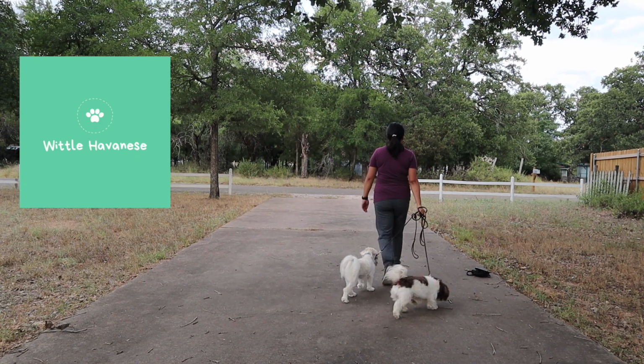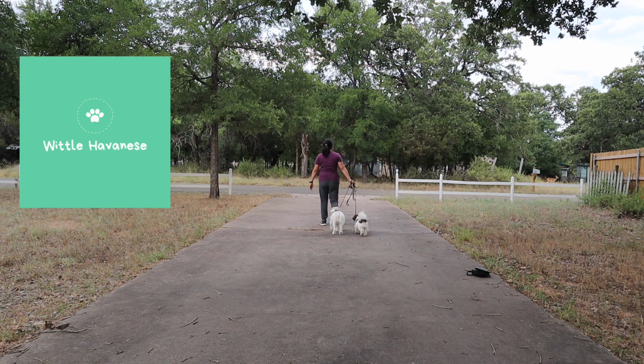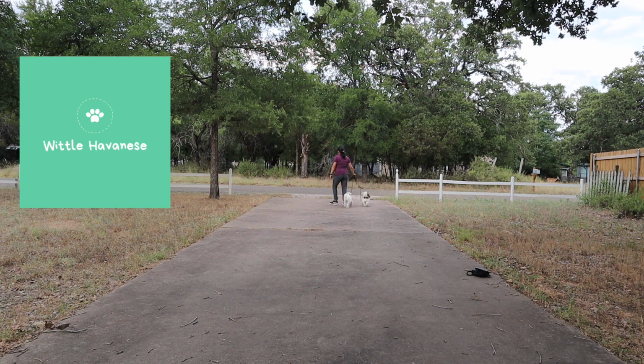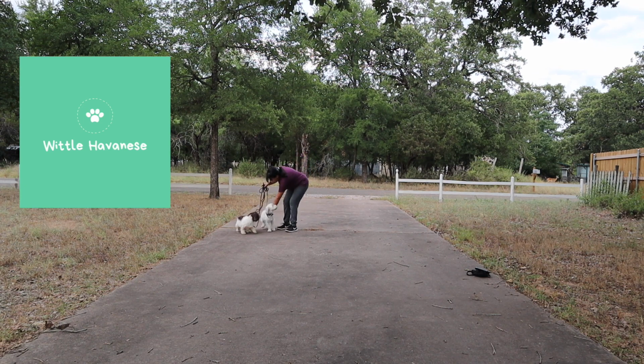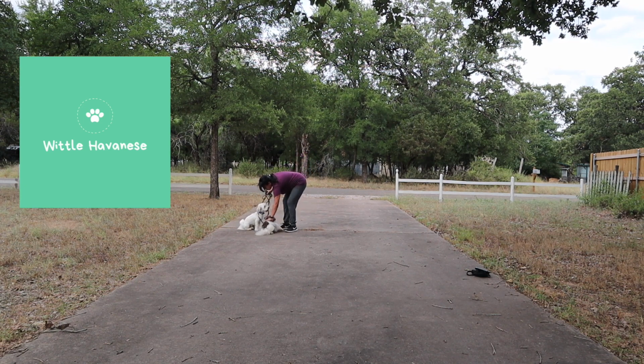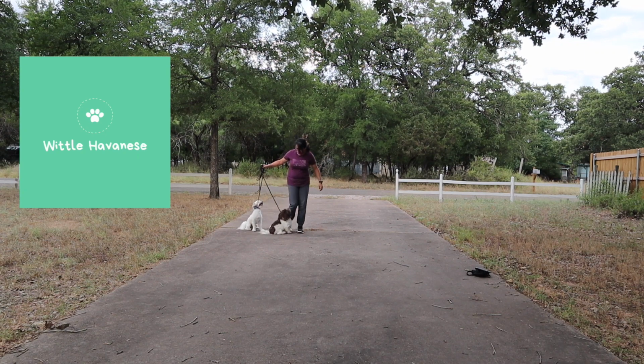So they do pretty well here together. Dexter starts to decide that he wants to be on the inside and Hugo is content with being on the outside. Hugo's super easy to walk on a leash, so I wanted to pair these two together because I knew Hugo would give a pretty good example for Dexter to follow. So they do a really good job here, so I like to praise them. I want to praise when I'm getting some good walking behavior to encourage it.